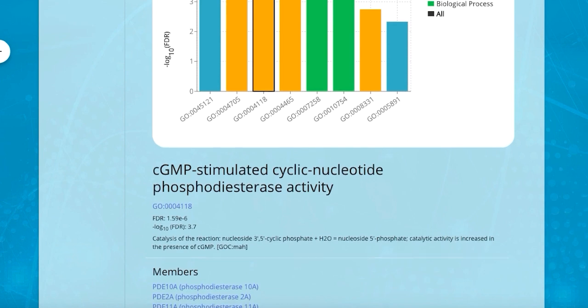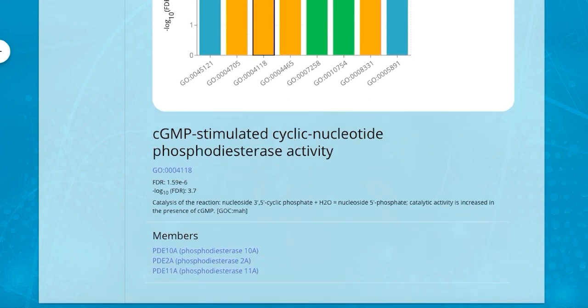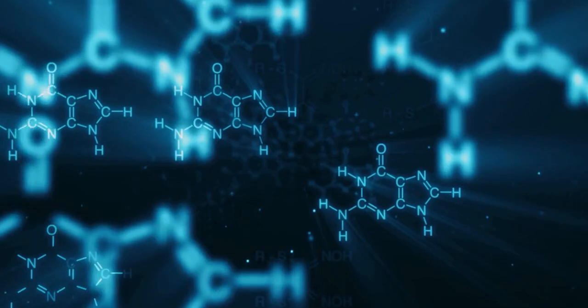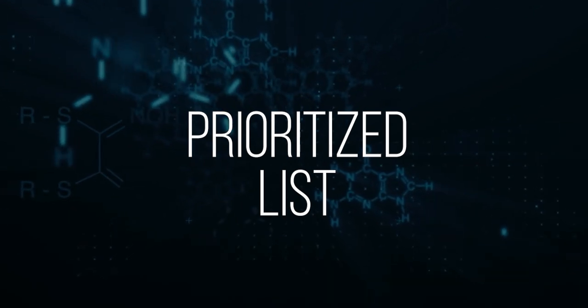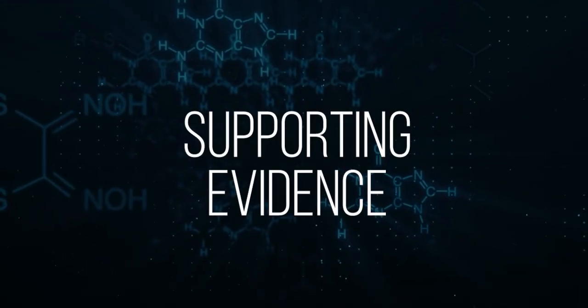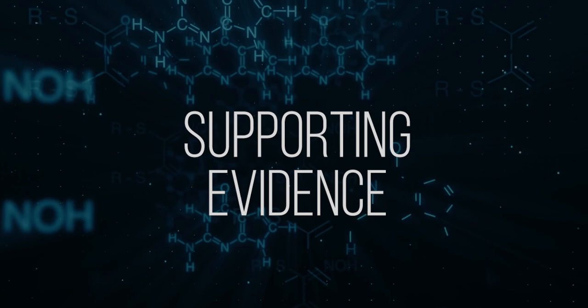In short, these results provide specific insight into the phenotype of interest, compressing months or years of wet lab experimentation into a few days of computational analysis. For a given phenotype of interest, we can provide a prioritized list of untested compounds likely to cause the phenotype, and supported evidence for the mechanism of action.